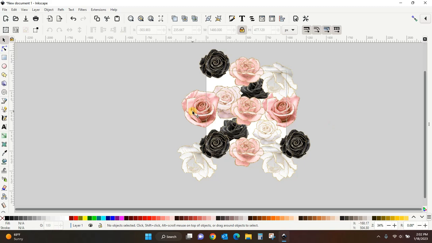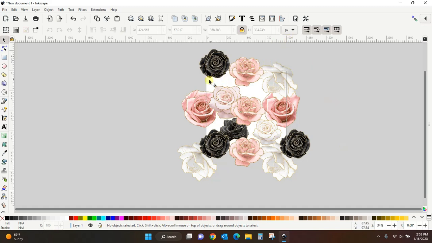And I do think I want this one to be underneath that one. So I'm going to click my roses and use my arrows to move it down. So you would spend a lot more time on this getting it to look exactly the way you want it. In fact, I'm going to delete this black rose here. Work on getting it to look exactly the way that you want it, but for the sake of this video, I'm just going to go with what we have right here. Looks like a hot mess, I know.